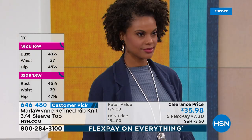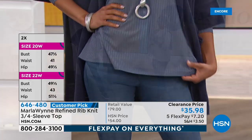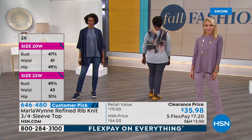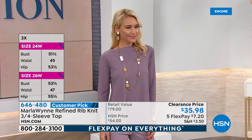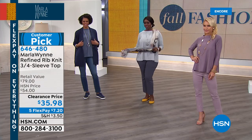And this is one of those pieces that is so great to travel with because it's not going to wrinkle. You can rinse it out. It's going to dry overnight. It's just easy, great fun. Great layering piece. Actually, if you get a big enough size, put it over the Today's Special with a blouse kind of peeking out. You think that'd be too much? I think it's more fitted. Oh, no, you're right, fitted. Because the back of the Today's Special wouldn't work. You don't want to lose that. No, you're right, because the back.